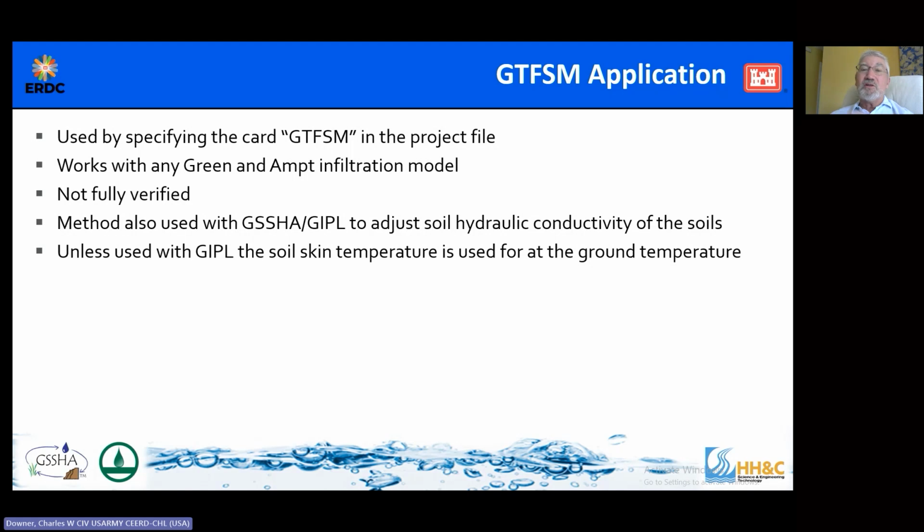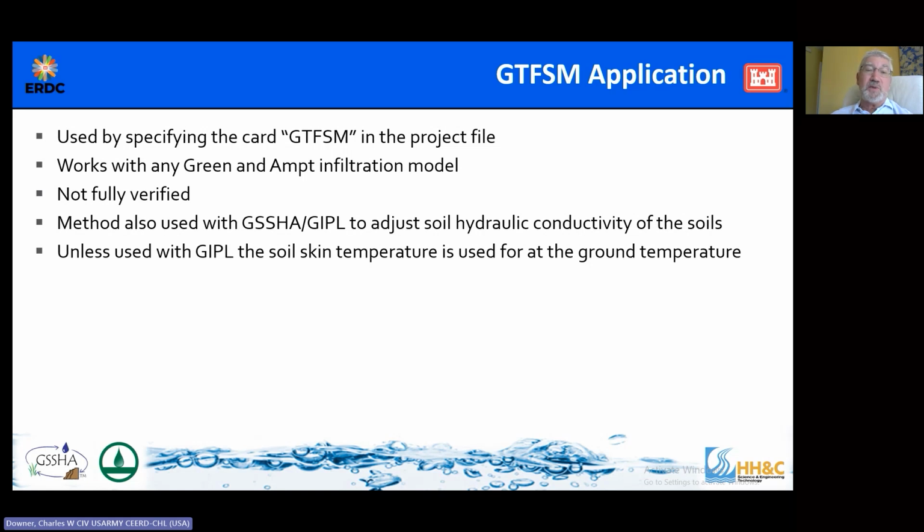So anytime you're doing long-term simulation, which you have to be doing because you need the hourly values of hydrometeorological variables, especially temperature, of course, you get computations for evapotranspiration. One of the things that you have to compute to do evapotranspiration is soil skin temperature, and that literally means the skin temperature, the very top of the soil temperature.